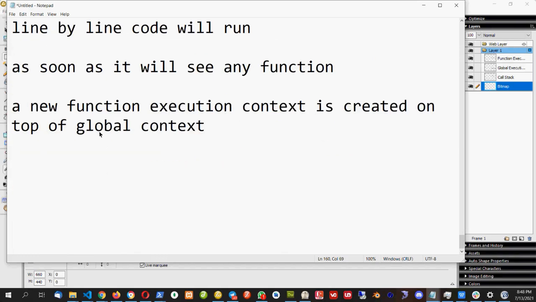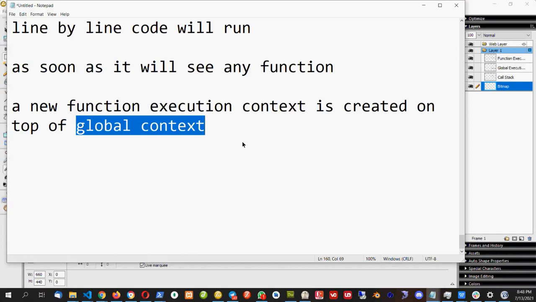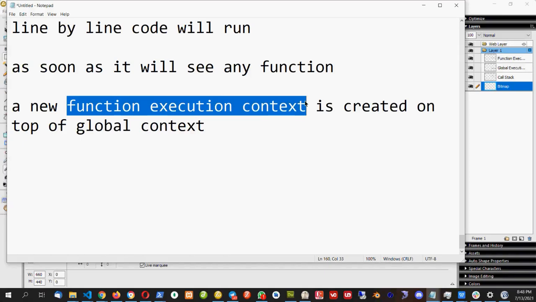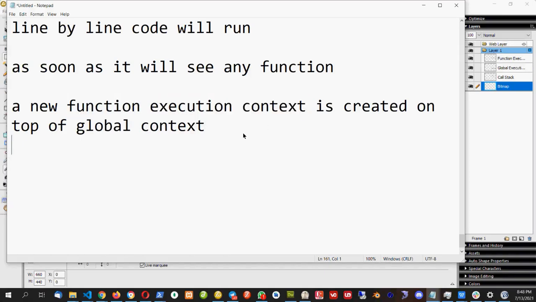context. Then the script will halt in the global context because we have a function call. So before running all other lines of the code in the global context, code will run inside the function execution context. And function execution context is also similar.